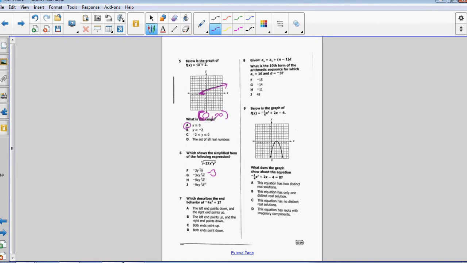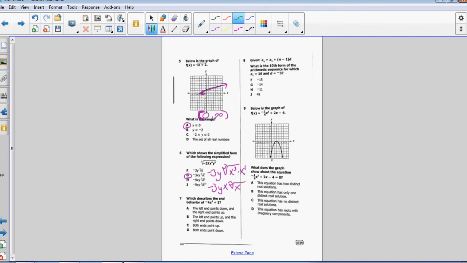And the cube root of y to the 3rd is just y, it's 3 over 3. But for the x term, we're going to have to split that into 2 terms. So I have x to the 3rd times x to the 1 is the same as x to the 4th. And I do that because I can do 3 divided by 3 and take out an x to the 1. So that gives me -3 times y times x times the cube root of x to the 1. And that's going to match one of our answers here. It looks like answer G.